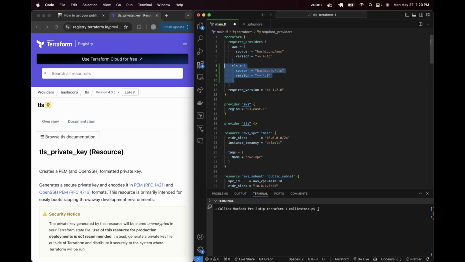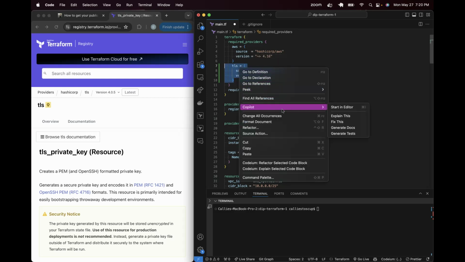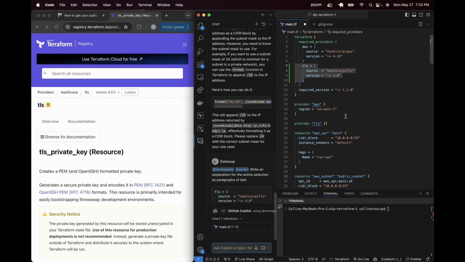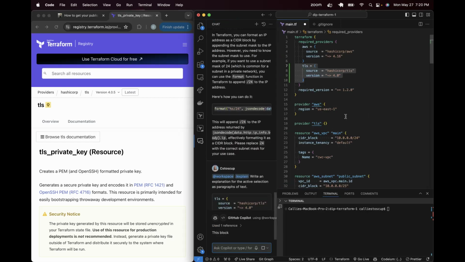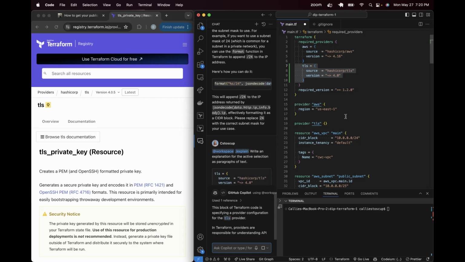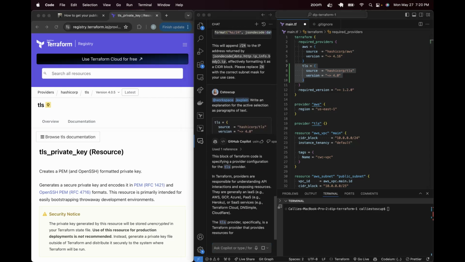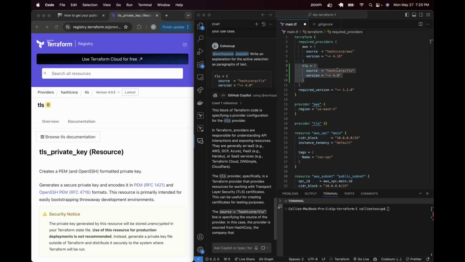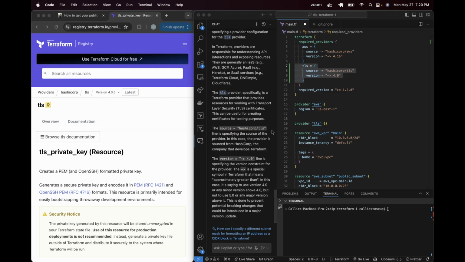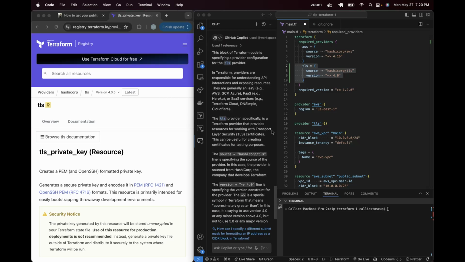So what I'm going to do is highlight this and ask GitHub Copilot to explain what it's doing, to make sure I fully understand what source and version I should put. All right, so the block is specifying provider configuration for the TLS provider.